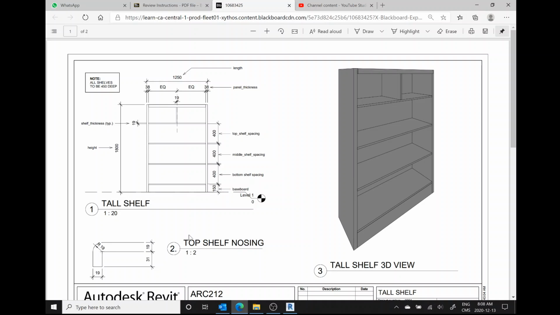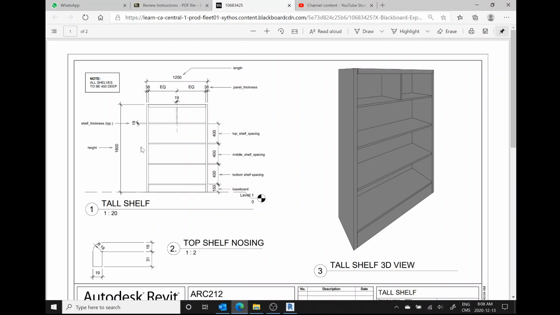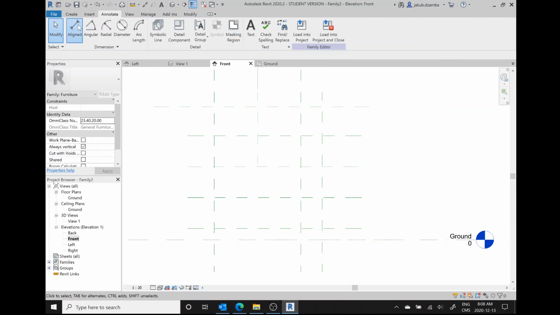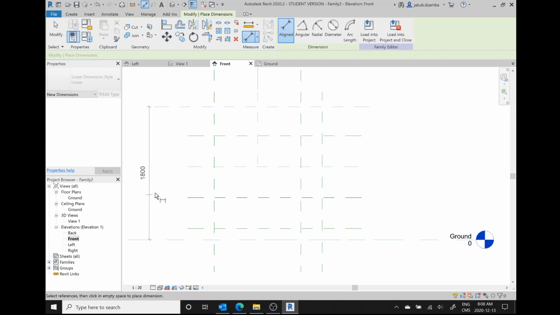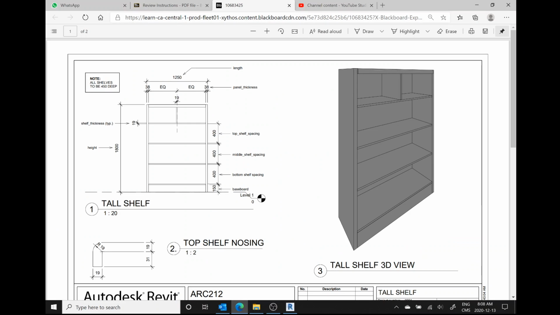So now, you know what? Let's just start. Where you have the height, length, let's start with that. So annotate. This should be 1250, so we want to offset.